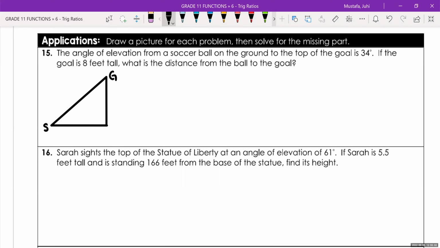Now, the question has told us that the angle of elevation is 34 degrees, so that has to go from the ground up. That's going to be 34 degrees. And they've told us that the goalpost is 8 feet tall, so that's going to be right over here. And they want to know what is the distance from the ball to the goal, so you're basically trying to figure this out. Honestly, the hardest part about these questions is figuring out the diagram, because we've just done all the calculations, so we're pretty good at that. I'm also going to label my right angle, because these are all right angle triangles, so just make sure you have that there. Sarah? That's a diagram. Yeah, it doesn't have to be fancy at all. It's just a triangle. So go ahead and solve this, and I will do the same up here.